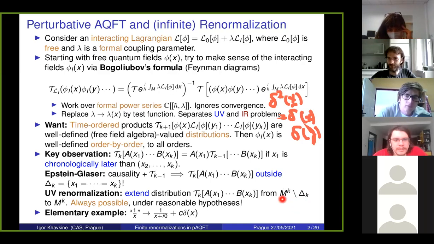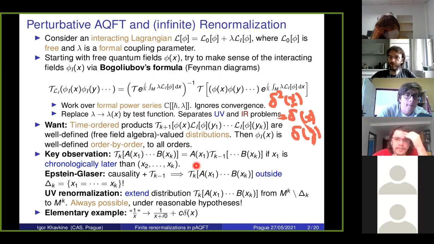I was just going to say that this is precisely the root of the problem, why we end up with these time ordered products, using this naive rule defined only on multiple copies of space-time minus the thin diagonal. It could be that the problematic set would be even larger, the large diagonal where any two points coincide, not all of them together. But Epstein and Glaser actually solved that problem. So this observation somehow resolved the problem with inputting one particular point of space-time into some distribution, if I understand it right. I'm not sure if I really answered your question.